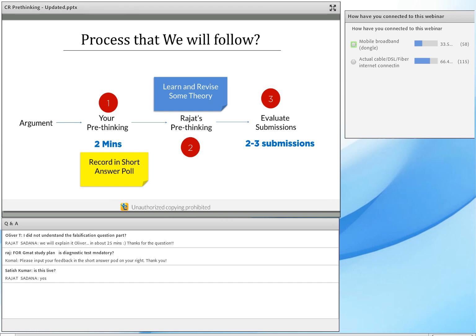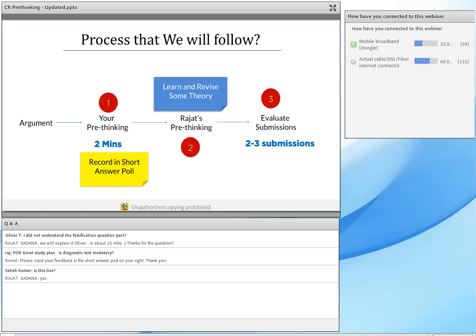Now, a mobile broadband, by the nature of the technology, and as a former mobile researcher I know the technology inside out, is not designed for real-time communications, especially consistently long real-time communications which involve data. For voice, yes, but not for data. So during this webinar, you may find that the audio has a certain lag if you're using a mobile broadband. If you're using an actual cable or fiber internet, you shouldn't have any problem. Even if your connection is like 128 kbps, audio should come through loud and clear.